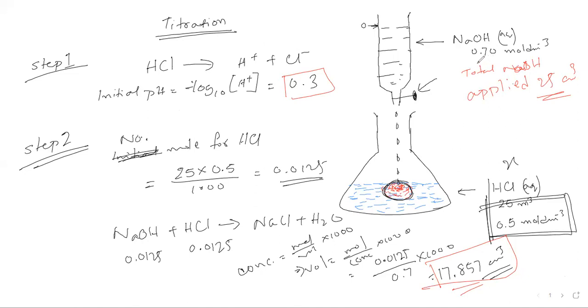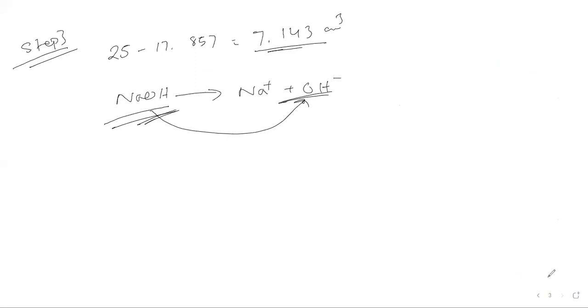We can say the concentration is 0.7, but no, this is the 0.7 concentration for the whole 25 cm cube. But after it is added, this 25 cm cube is added to the conical flask. Already there was 25 cm cube of HCl, isn't it? So HCl 25 and the addition of sodium hydroxide of 25 cm cube. So 25 plus 25, 50 cm cube of solution, isn't it? That means the concentration is going to change, because before it was in 25 cm cube, now it's in 50 cm cube. So obviously it is going to change.